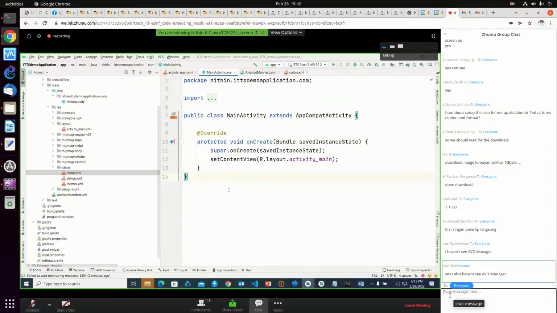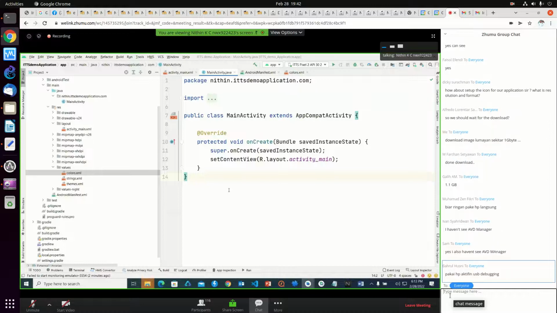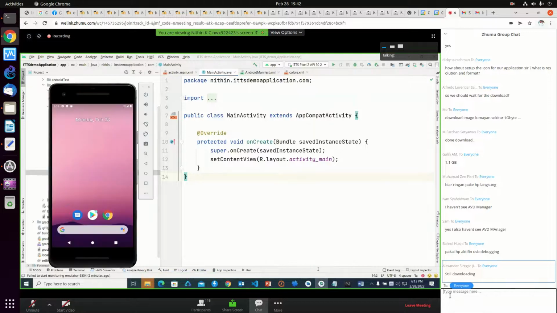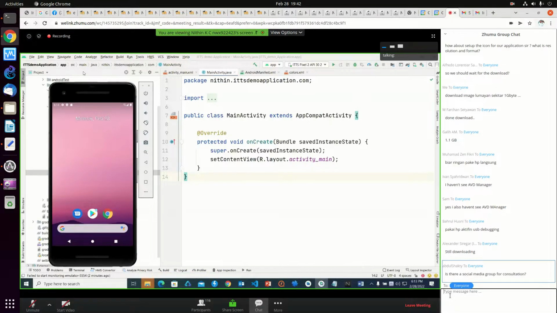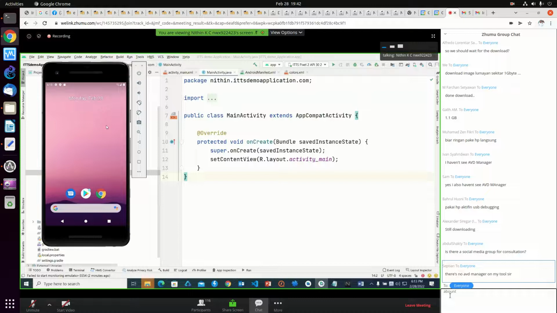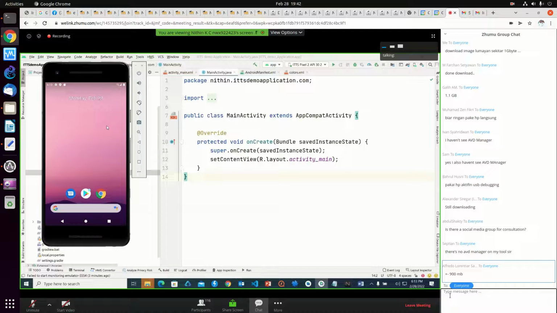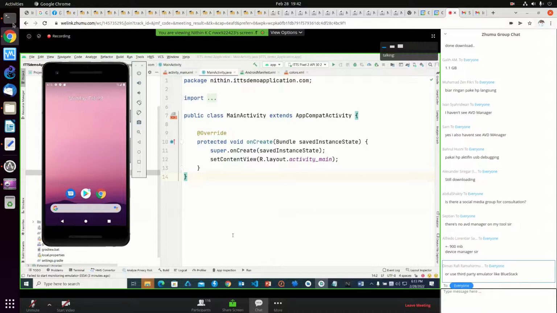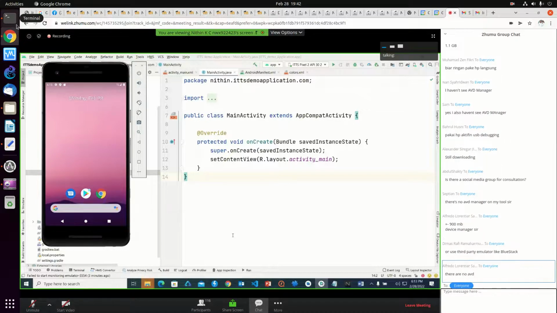Could you wait for the download process? Yeah, in some cases it will take time. Because I already downloaded the particular image and other things, that's why it loaded fast on my side. But if you are new, in some cases it will take time, maybe 10 minutes or so. But has anyone's side loaded? Yes or no, please? Can you unmute and say yes? Otherwise, no. Still downloading the image, sir. Yeah, fine, it takes time. Okay, no issue. You can try after this.